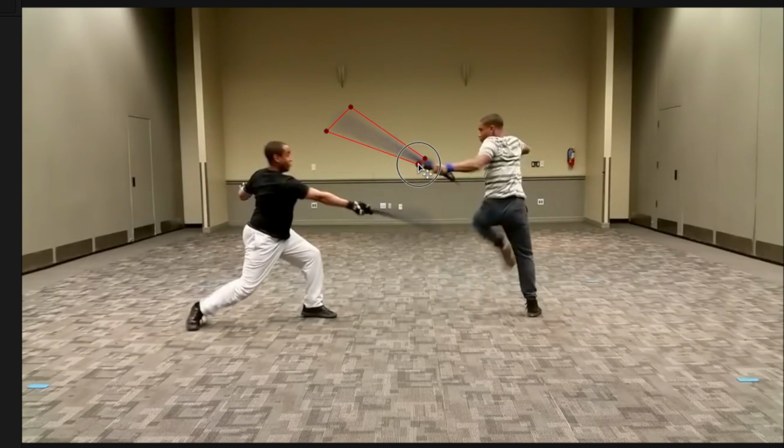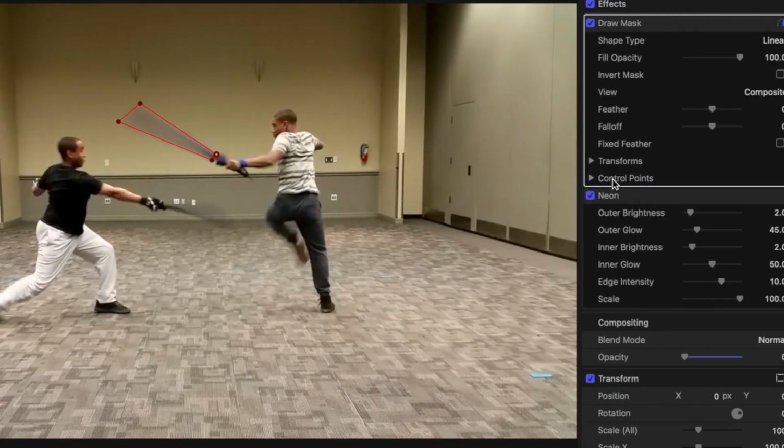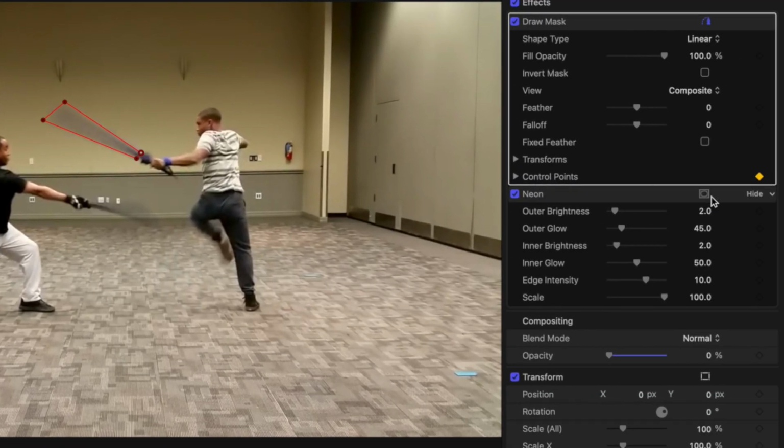Now I'm going to drop the opacity completely so I can see exactly where my points need to be. And it's going to be important that you match the motion blur of your scene. So you can see how the shape of his sword is kind of this broader shape at this end and narrow at this end. That is going to really add some nice dynamics to your animation. And speaking of animation, how do we animate this? Well, you're gonna come on over to the control points and click this keyframe button.